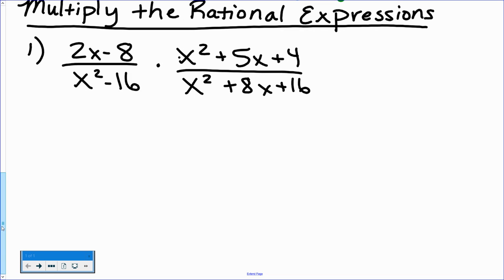Okay, what you do not want to do, if you think back to how you multiply fractions, so just something simple, we multiply straight across the top, straight across the bottom, that would be my answer. Technically, yes, you can multiply straight across the top and straight across the bottom. You're going to have to distribute 2x times x squared, 2x times 5x, 2x times 4, and then -8 times x squared. So you're going to get a huge polynomial, and then you will have to factor it after that. And some of you might not be able to factor something that gets that complicated. So I would not suggest multiplying straight across the top and bottom at this time.